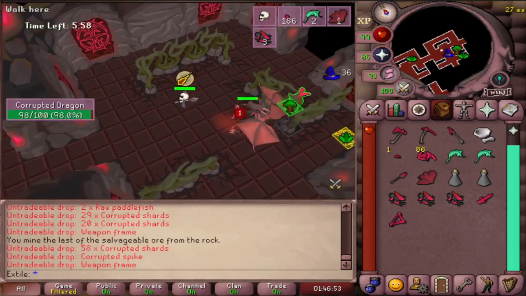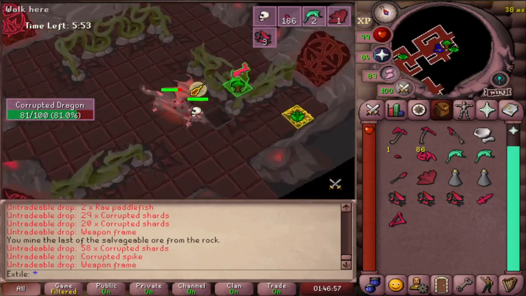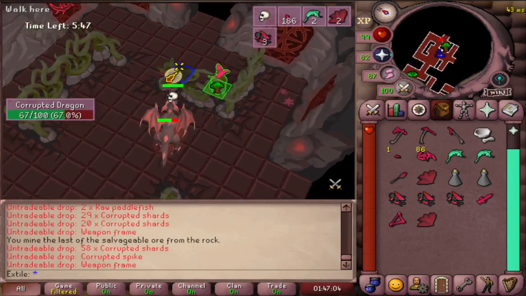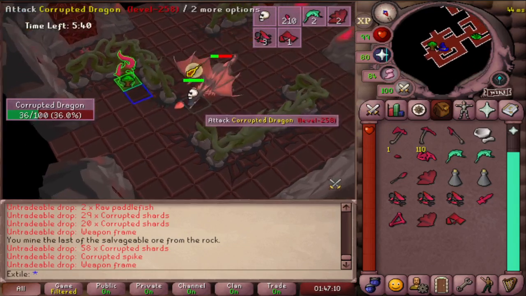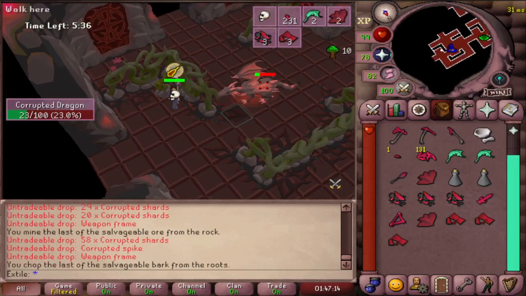And all the while, I also want to do this herb. So we're going to wait for the XP drop on the herb and then attack again. You can also do this if you're trying to get fancy. So attack. Wait for the XP drop onto that. Then we go back. Chop. Boom. And then when we get back, it should go away.